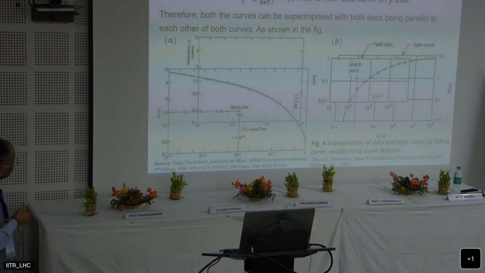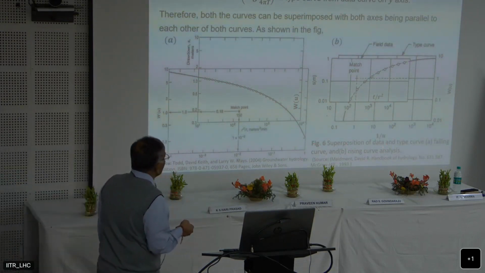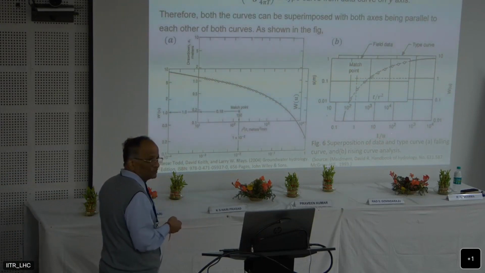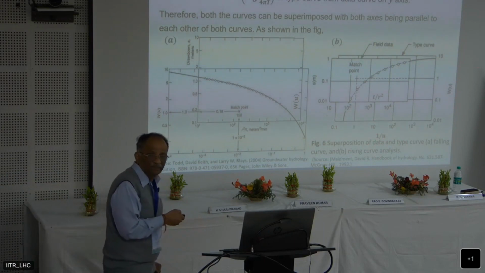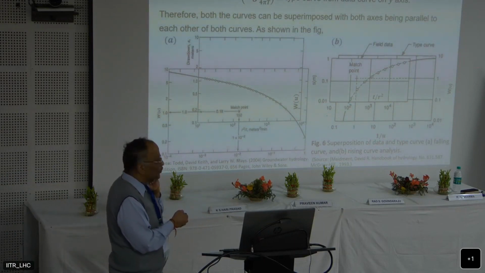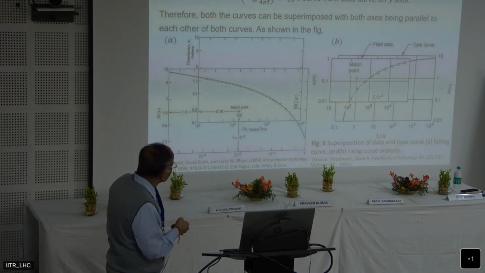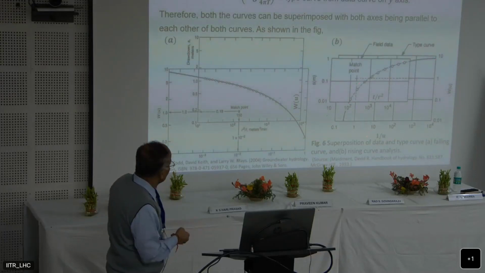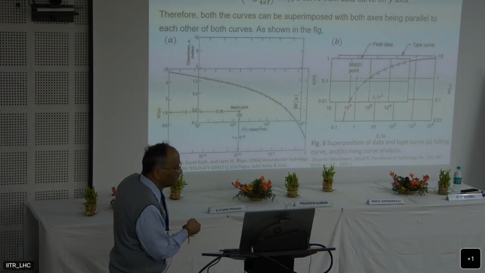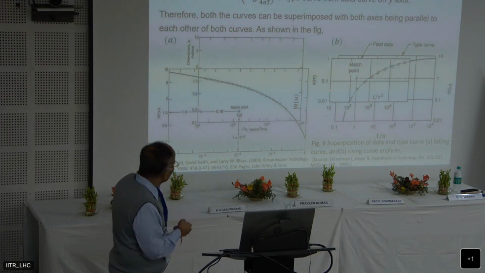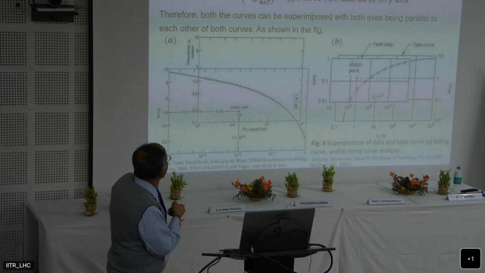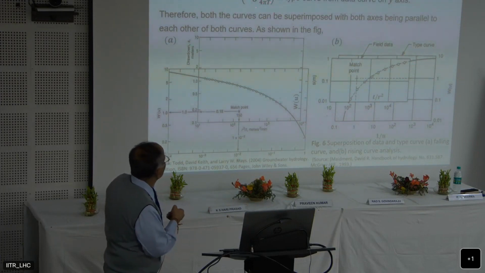What we did here is we plotted 1 by u. What is u? u is equal to r square S by 4Tt. So we plot 1 by u versus W(u), and on the same graph I also plot s versus t by r square. This is a rising curve, and 1 by u versus W is also a rising curve, but the only thing is that there is a shift of log of 4T by S on the x-axis and log Q by 4 pi T on the y-axis.